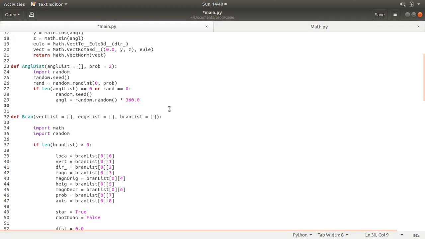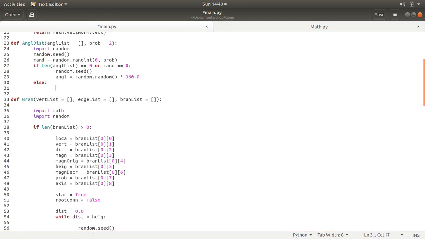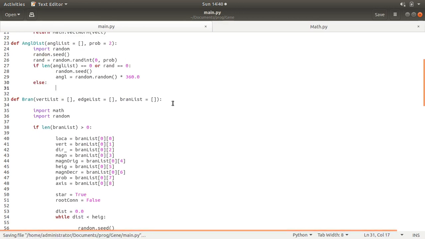And if it's not the case, I'm going to basically find the largest gap between all the angles in the list.